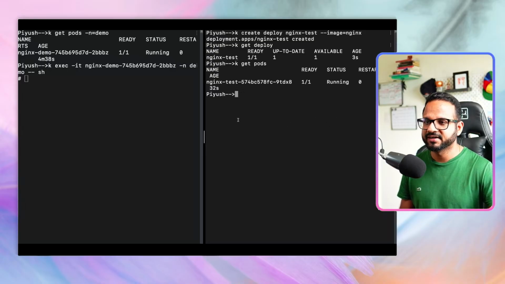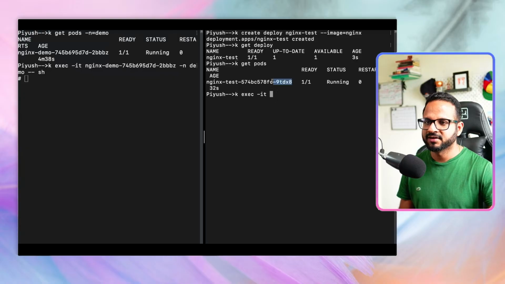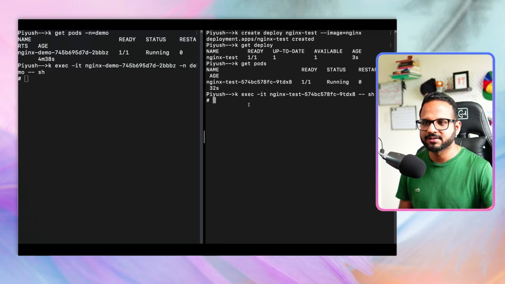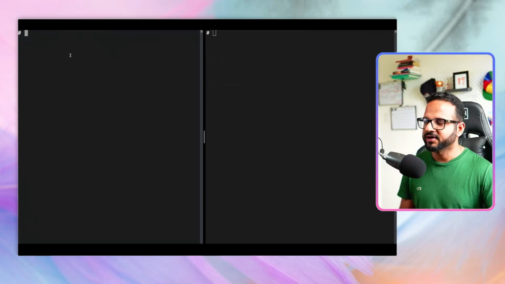On the right, we'll do the same, k exec -it and the pod name -- sh. Now over here, I'm inside the pod on the default namespace. Let's clear the screen on both sides. Okay, before that I needed the IP, so I forgot that.